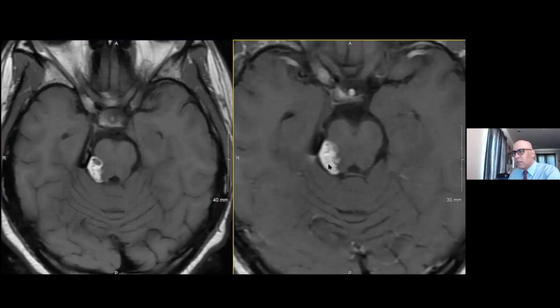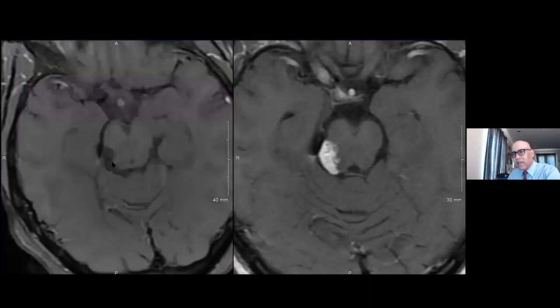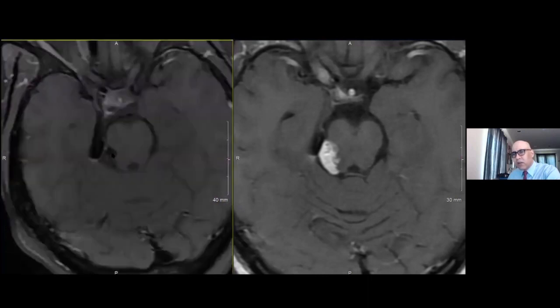We use bright signal on post-contrast T1 weighted imaging to look for locations of gadolinium. But if something's bright to begin with, it may be very difficult to tell superimposed abnormality. Well, that's where fat suppressed imaging comes in. This is a T1 post-contrast fat suppressed image, and we're not seeing any signs of any abnormal post-contrast enhancement. We're seeing this structure here, which the signal was nulled on the fat suppression imaging.